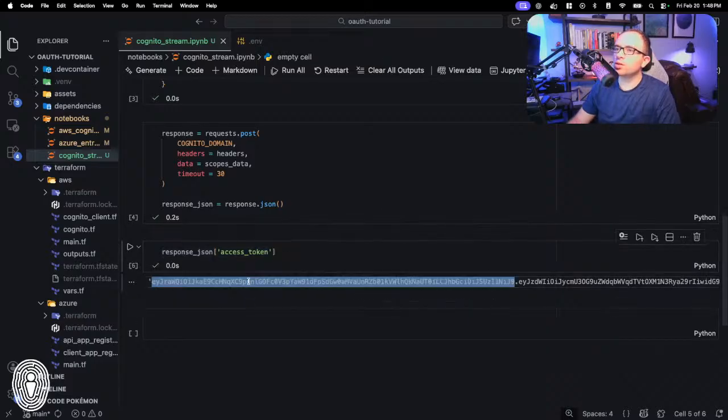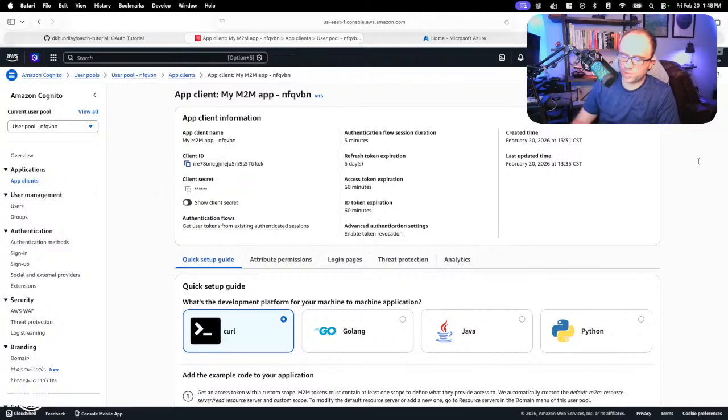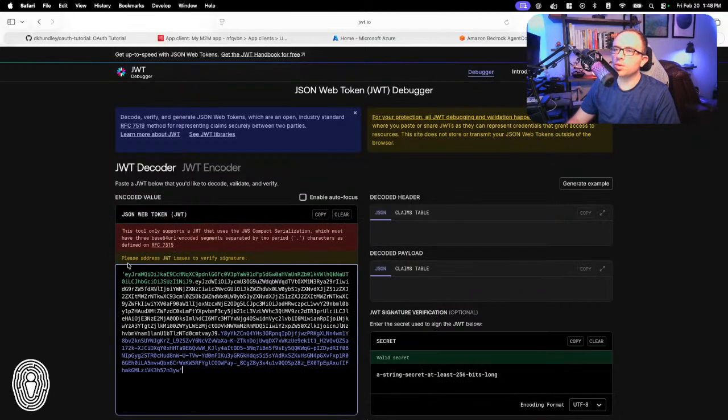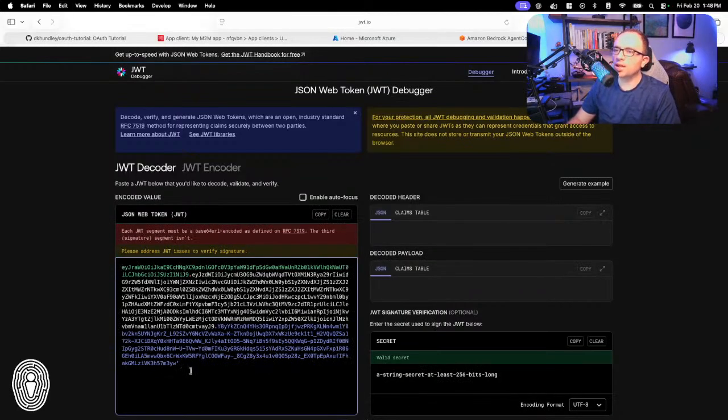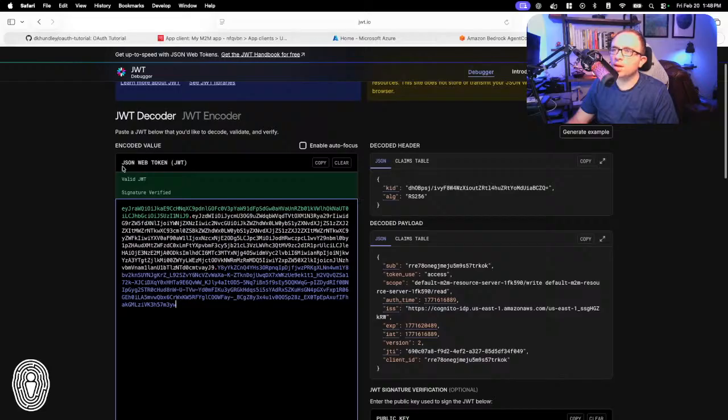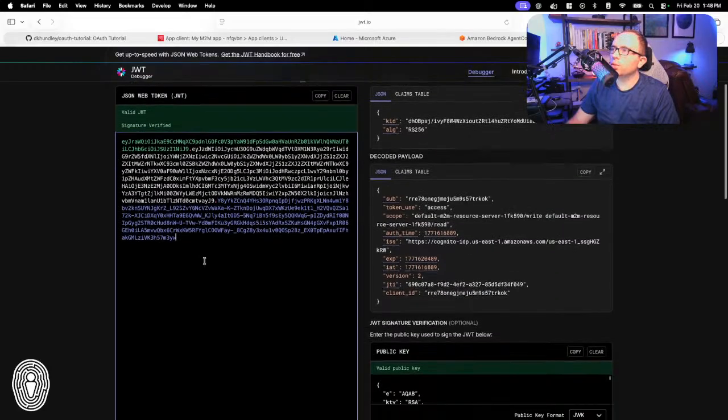Okay, so this big long base 64 encoded string, I'm actually going to go over to another website here called jwt.io. So this is like a nice user interface if you want to actually look at the contents of your JWT. And we can actually do this in Python as well. I just want to show this website here. Make sure that you don't have the quotes around it.